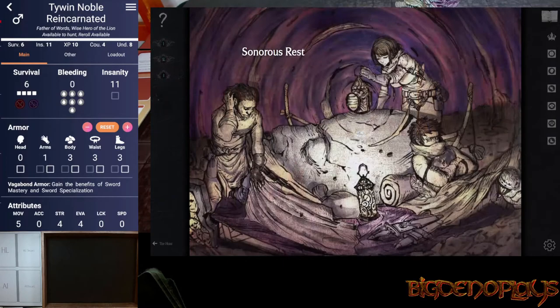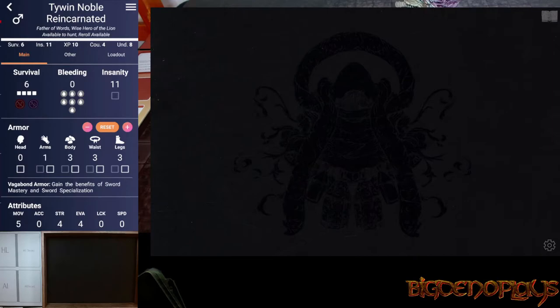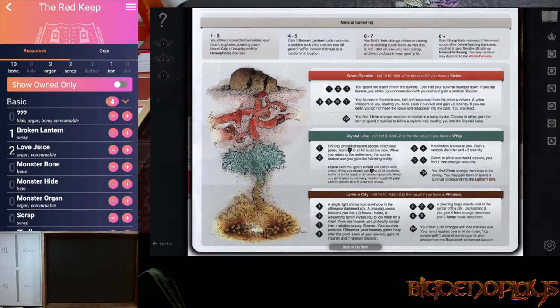So that's good. All right, well... next up, back to the hunt, we are going to do mineral gathering. We'll do that before we go into here. So mineral gathering, we have 2 survivors with a pickaxe. We have Daenerys, and she rolls an 8. She gains a scrap basic resource. And she may descend into the worm tunnels. Yeah, I think we will descend into the worm tunnels with Daenerys. So we gain a scrap.